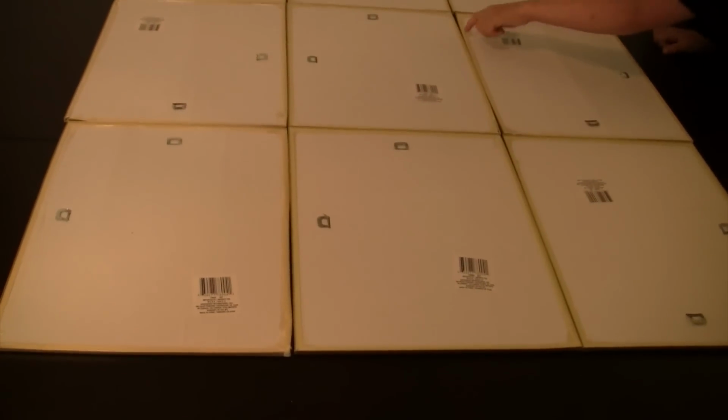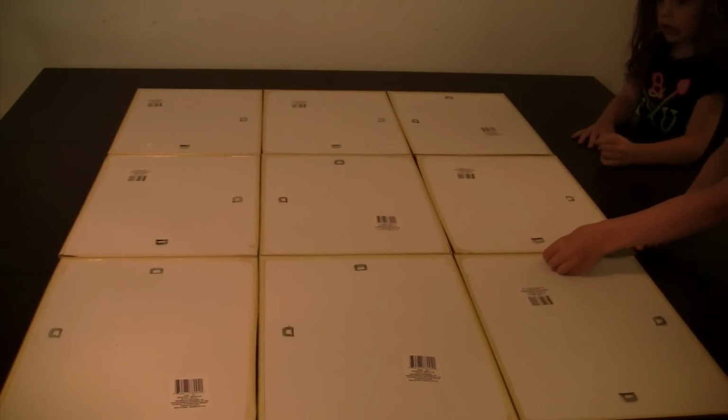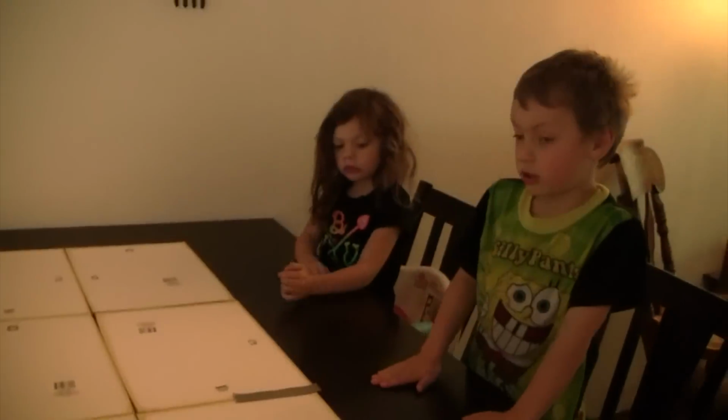So you're just going to want to line your mirrors up in the format that you want, and then you'll grab duct tape and secure the edges, or if you have kids, they are great helpers at this point.